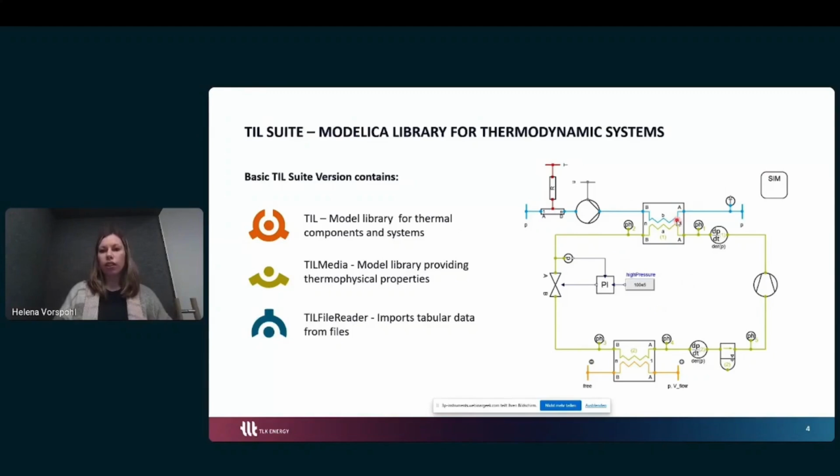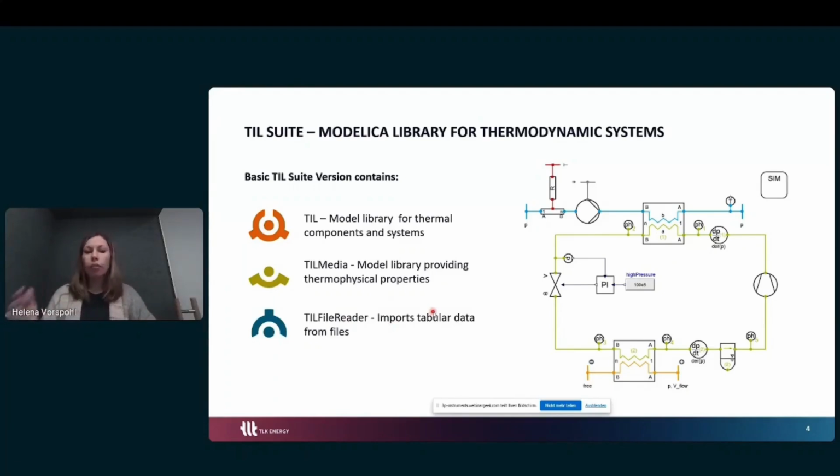The TIL Suite contains a model library with different component models like heat exchangers, valves, compressors, tubes, and so on. We have a TIL Media library to provide media data, and also a file reader if you would like to check your model or compare your model with measurement data.